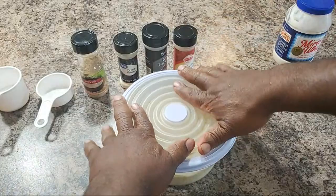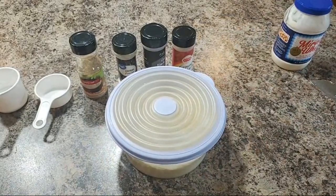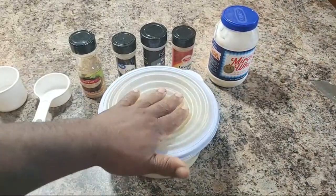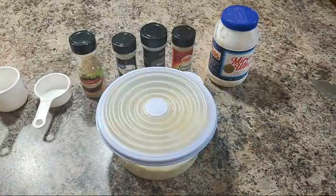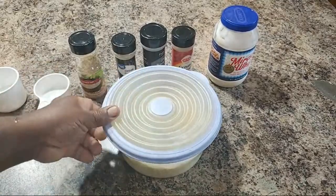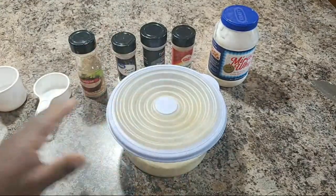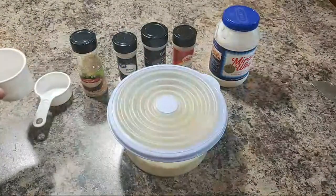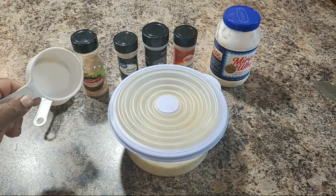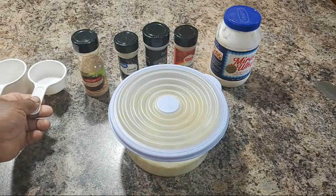After that I'll put my little cover on and put this right up in the fridge. Let me break down the ingredients to y'all real quick. So I took a half of cabbage and chopped it up, put it in a bowl. I used some sugar — you can adjust the sweetness to what you want. If you don't like it too sweet, start real small with the sugar and add as you mix. I did use a half a cup of apple cider vinegar.